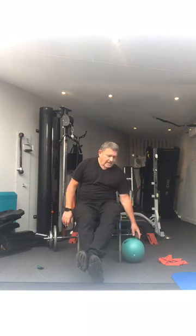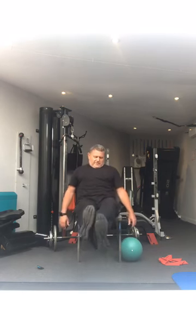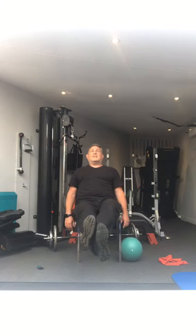Here we go. 1, 2, I'm leaning back slightly. 3, pulling in the stomach muscles. 4, 5, 6, 7, 8, 9, holding the legs up for 10, 9, 8, 7, 6, 5, 4, 3, 2, 1, and release. If you don't have a ball, change over the legs.